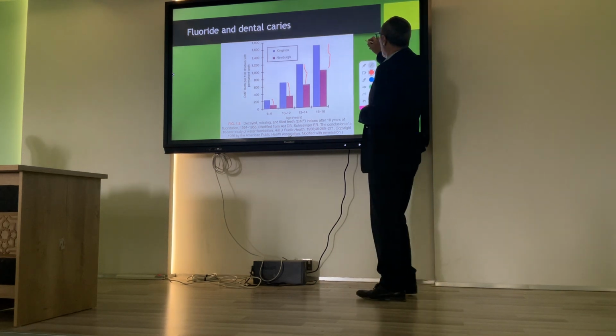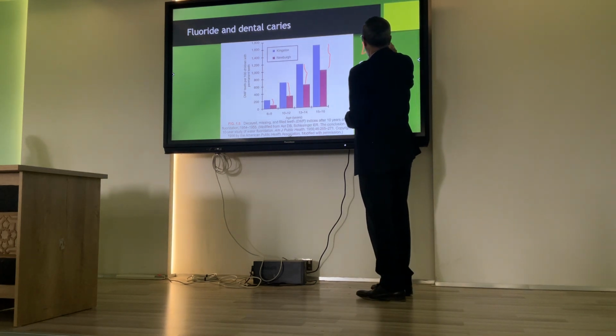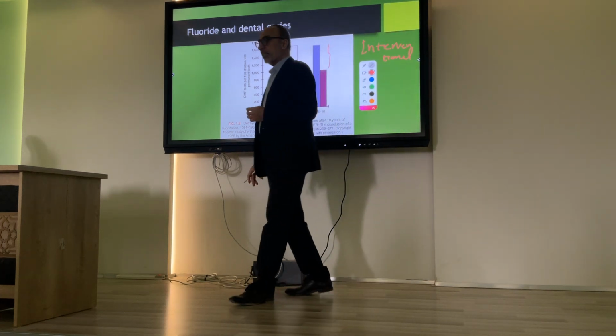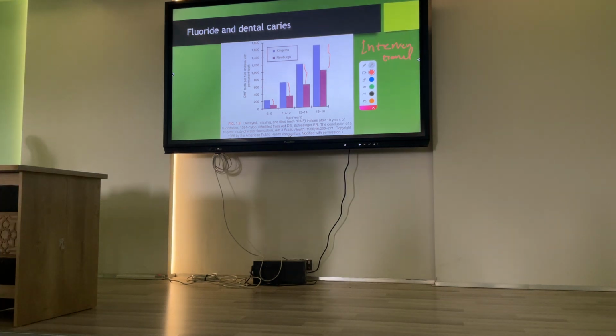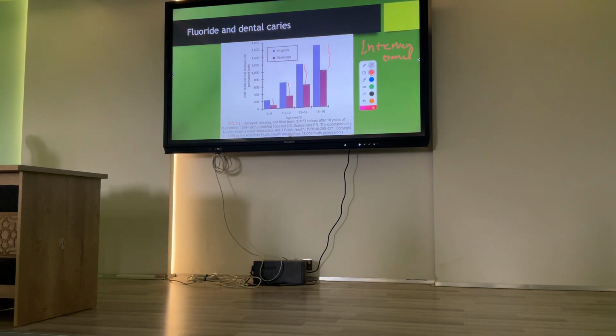This is called an interventional study because we did manipulate it. And the researchers and the health authorities decided to fortify water with fluoride. Fortify means adding something to something else. For example, we fortify flour with iron. It means that we add some iron to flour, some iron to bread. And this is an example of fortification of water with fluoride.